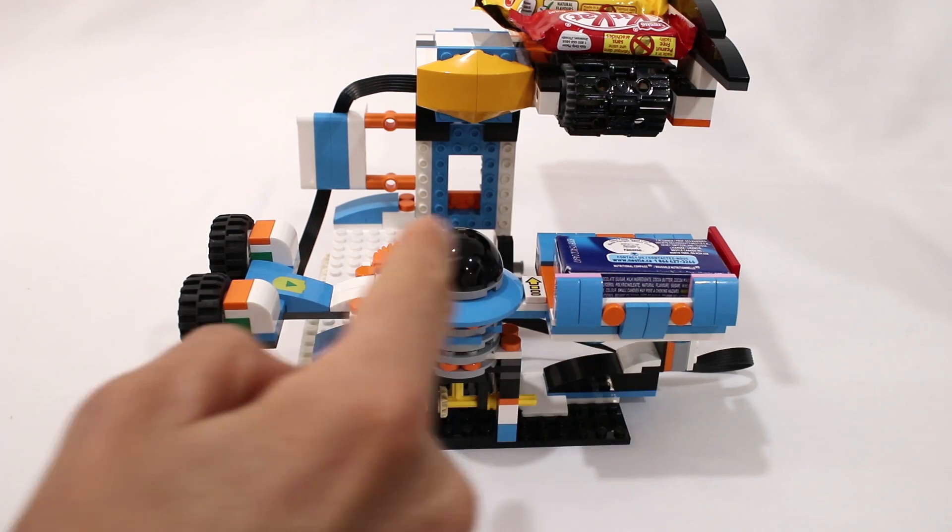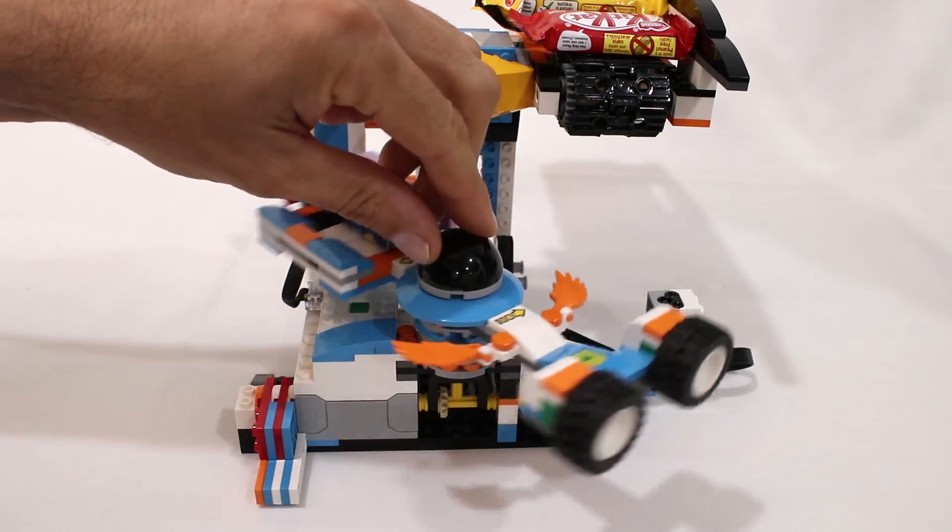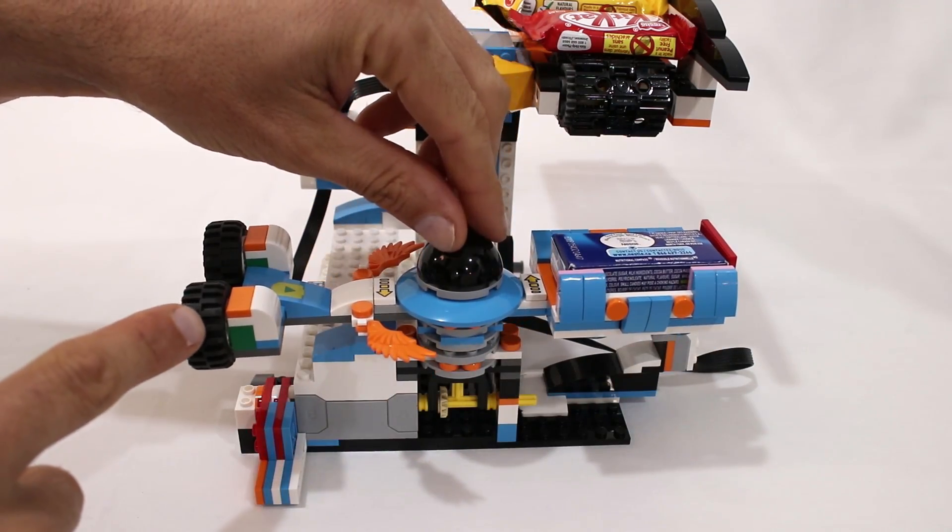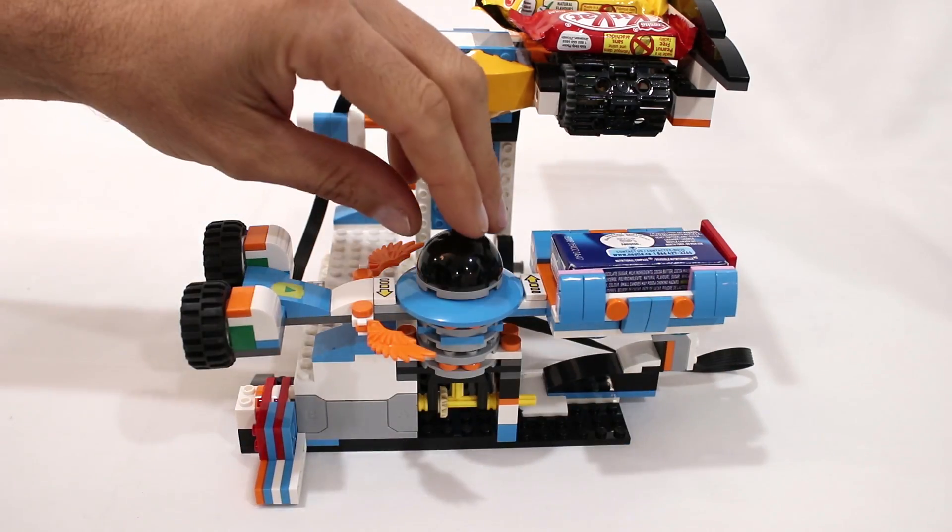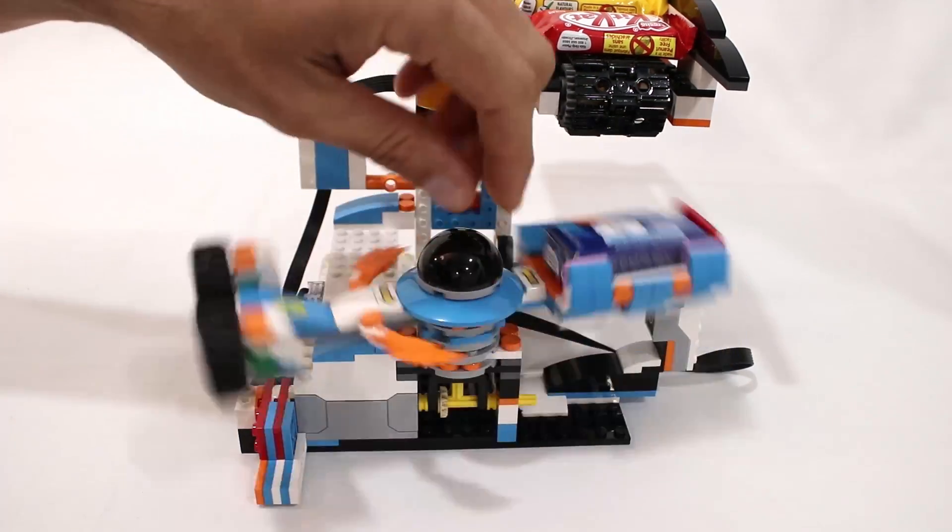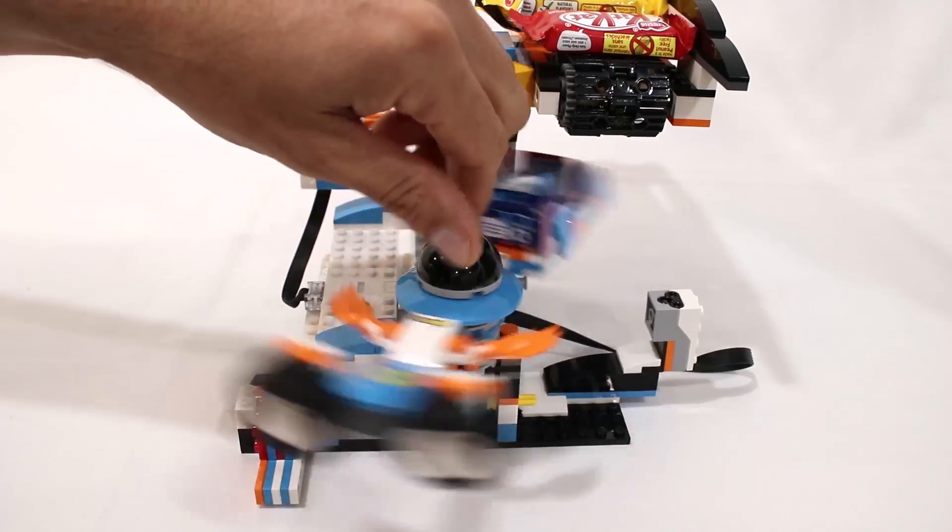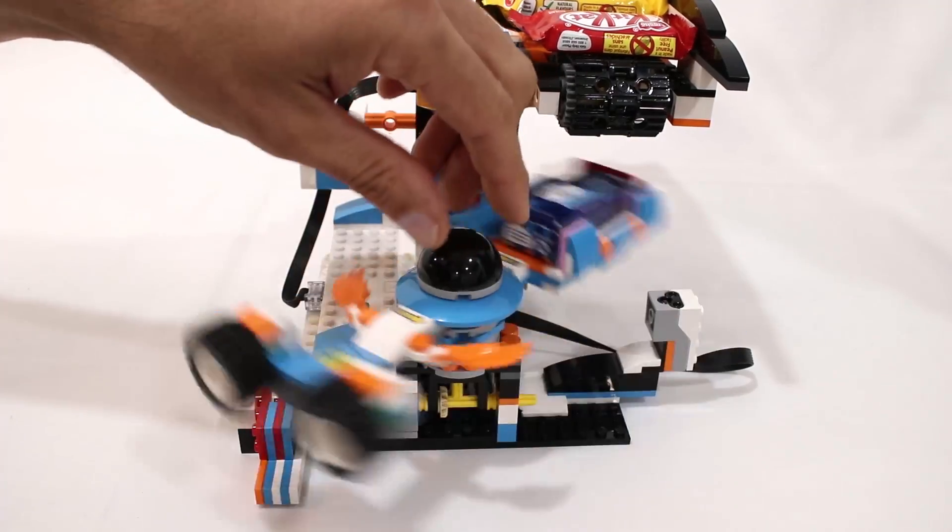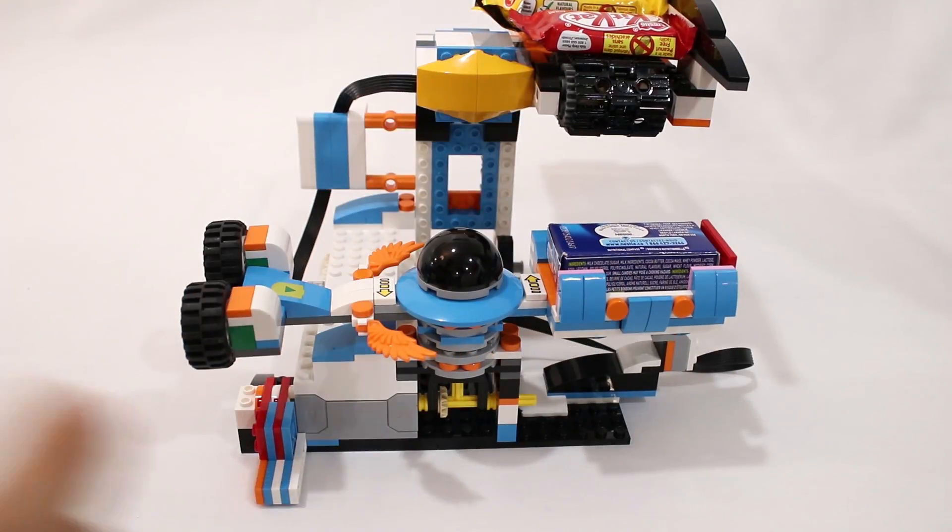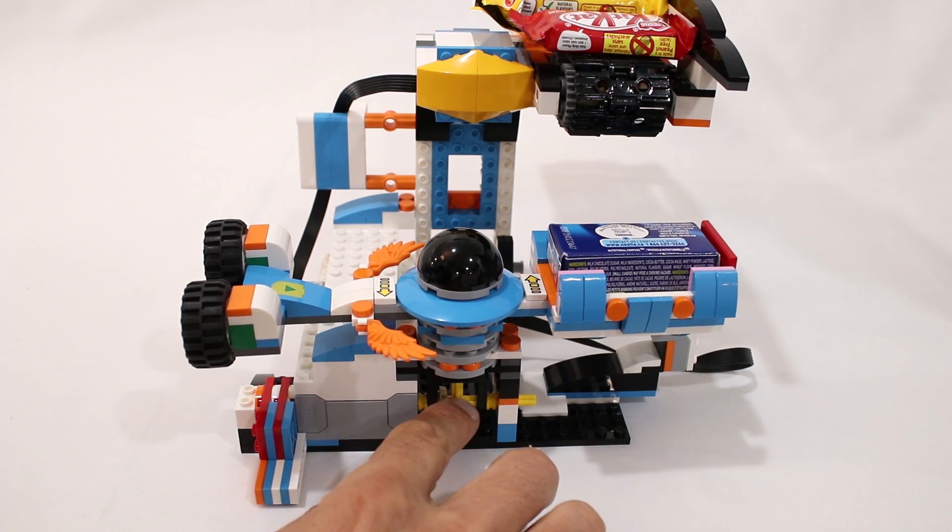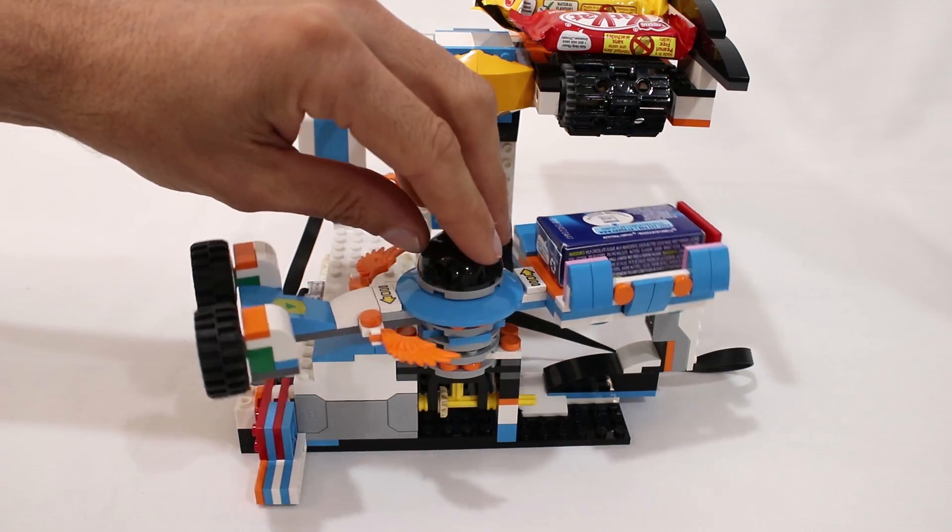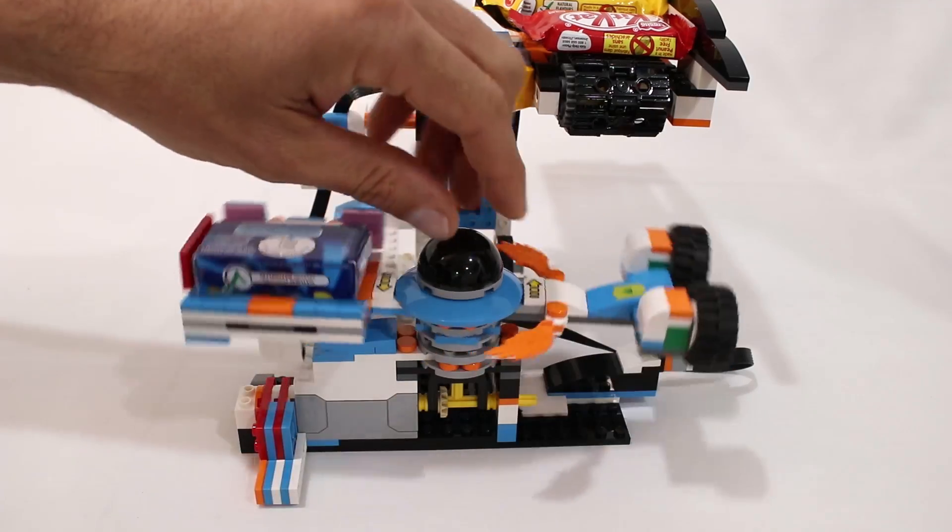The launch tray is at one end of this spinning armature, and on the other end I have these tires to balance out the weight of the tray and the chocolate. That way it can spin nice and smoothly at speed without causing too much wobble in the machine. Normally the armature is driven by one of the internal motors of the hub, but I've just removed this gear temporarily so that I can spin it manually to show you what is going on.